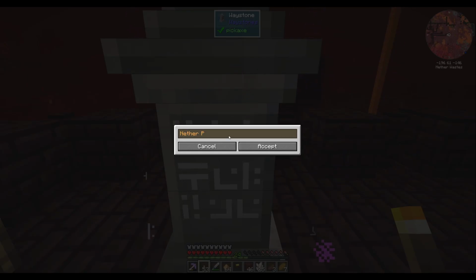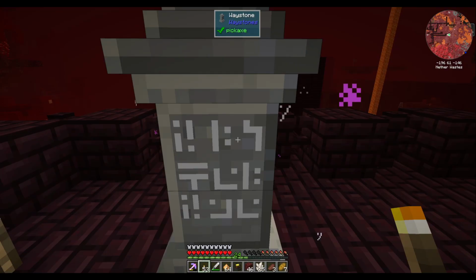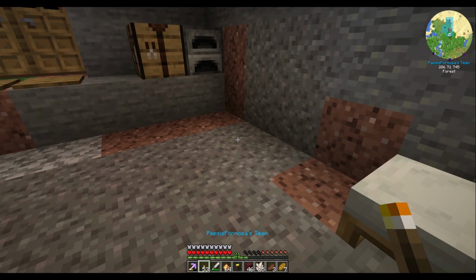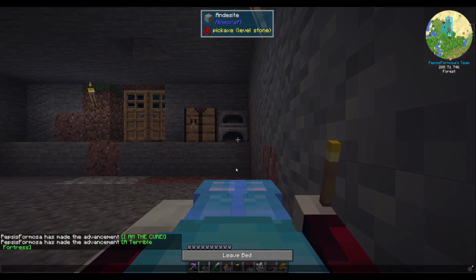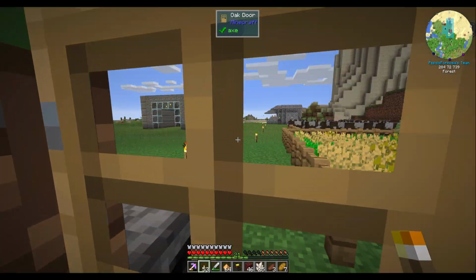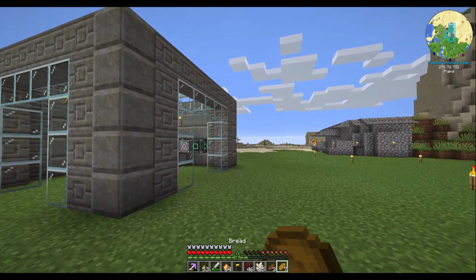So this is the nether, not the portal, but the waystone. Nether fortress. Waystone 1, in case we find another nether fortress waystone that we want to put down. And then it costs three levels to go back to our mining base. So it's free intradimensionally, but not interdimensionally, if that makes any sense.